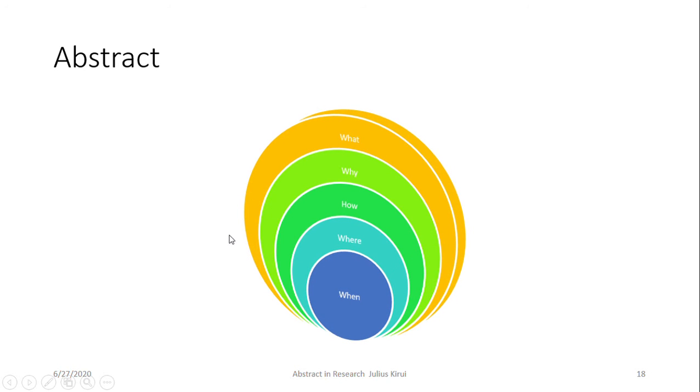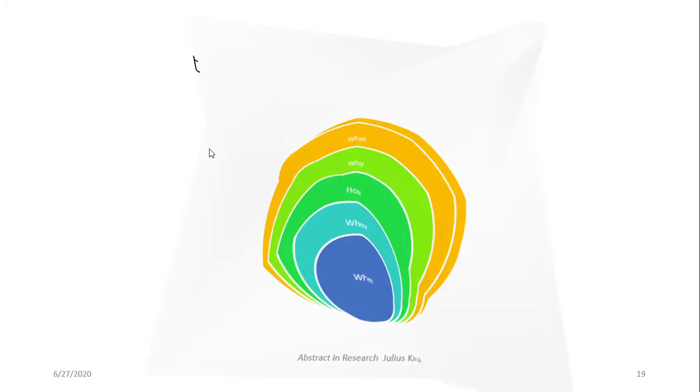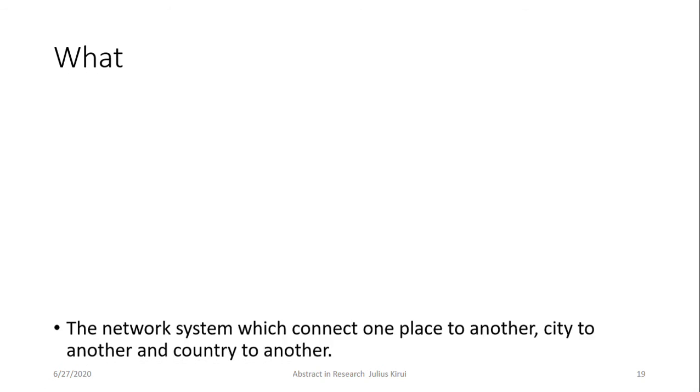So I would like us to go direct to the basics first, which is actually the abstract in our learning. So the abstract in our learning is what, why, how, where, and when. So getting this abstract in place will actually drive us to the real direction that we need. What is road?